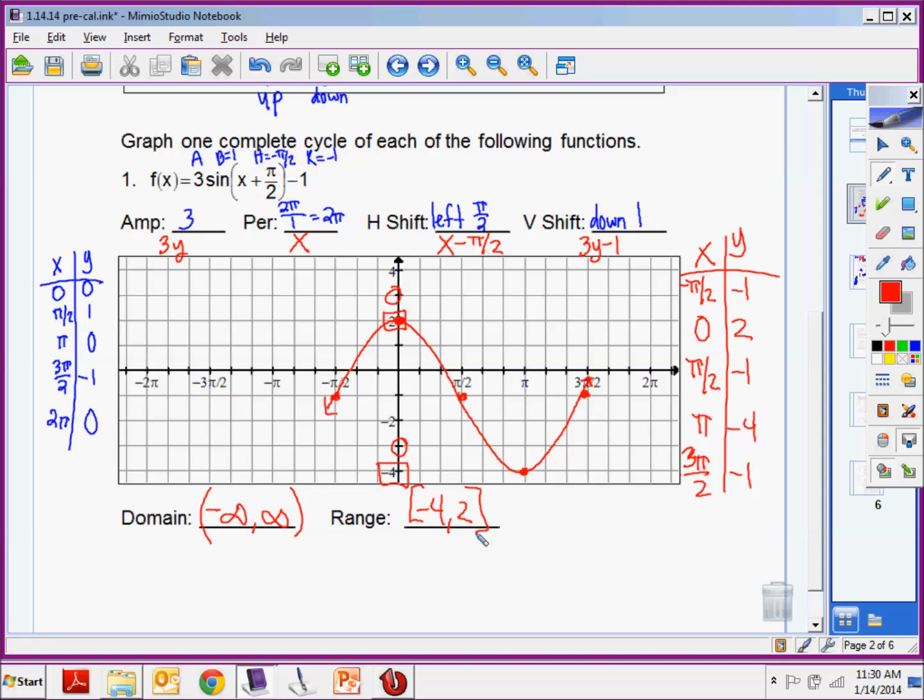Okay. All right. So our first step was we just looked in our parent function notebook, and we wrote down our 5 key values. That was the first thing we did, and then we already had described what should happen to each value. We know that amplitude affects y, period affects our x, shift affects our x, and vertical shift affects our y. So we take these points and we're doing them variable by variable. So we're going to do what affects x first. So when we look at our period, did our period change?